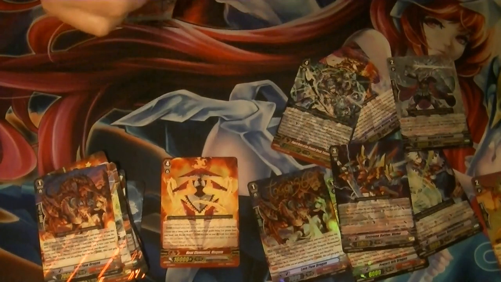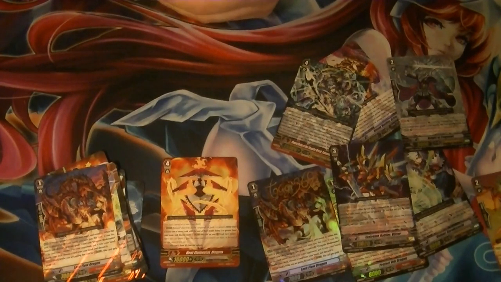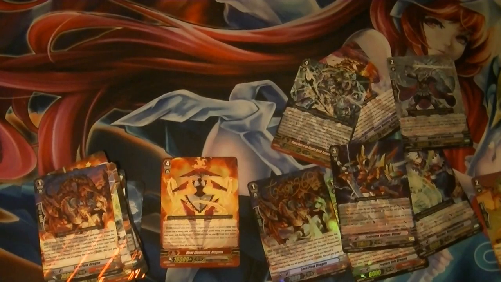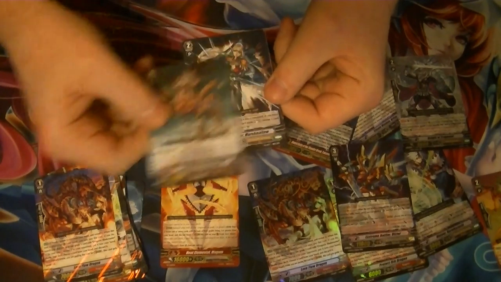And for our final pack. Maybe we're missing a triple rare. Maybe we're missing a double. Maybe you get three in the same bag. Or maybe the SP took the place of one. We will find out. Card number one.